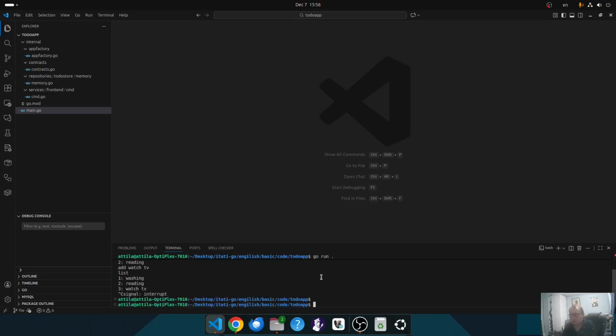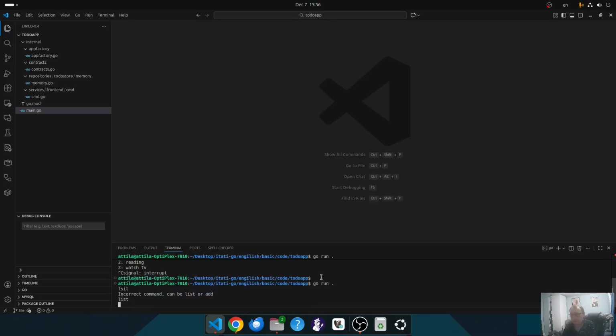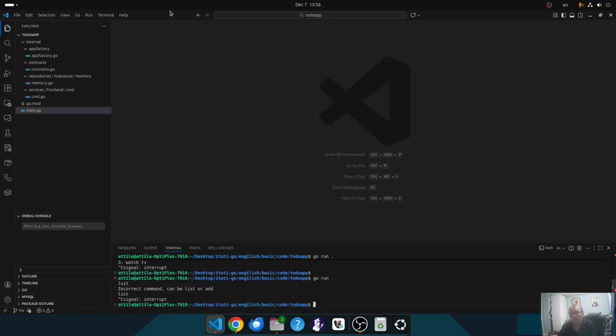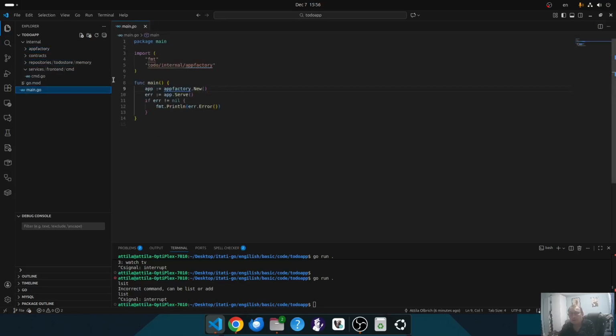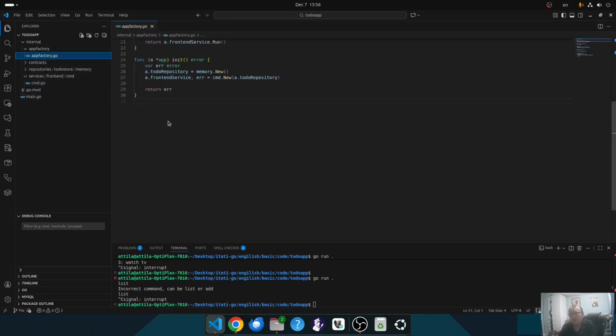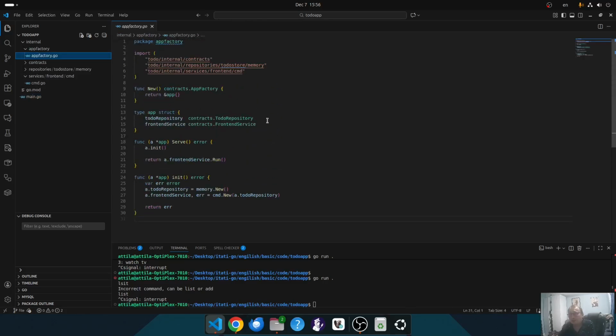If I close the application and run again, and I say list, there's nothing in there. It's lost because it was stored in the memory. Let's see what we have done. Just a quick recap. We created the main Go file which initiates the project. We have an app factory, and this app factory builds the dependencies.